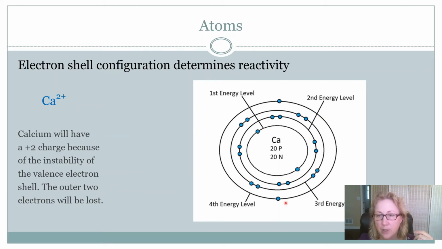So that means this outer shell only has 2 electrons in a shell that can hold 8, and that is unstable. And so calcium and other atoms that also have 1 or 2 electrons in their outermost shell tend to lose them. And when you lose a negative charge, that atom becomes a positively charged atom. And that's what happens. This is the way we write calcium normally as an ion, because it tends to lose 2 electrons. So it has a +2 charge. And that's because of that instability. This is part of the reactivity of this particular atom. Calcium is going to tend to form a bond with negatively charged atoms.